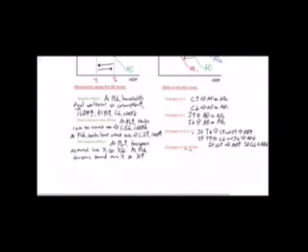Finally, we have changes in XN, which is net exports. This measures the amount spent on exports by foreigners on a country's goods minus the amount spent on imports by domestic consumers of a country's goods. So if there is an increase in exports, ceteris paribus, assuming all else is held constant, aggregate demand will increase. If there is a decrease in exports, all else equal, aggregate demand will decrease.